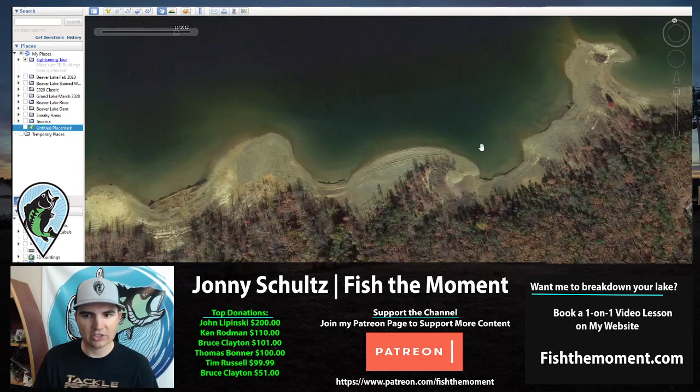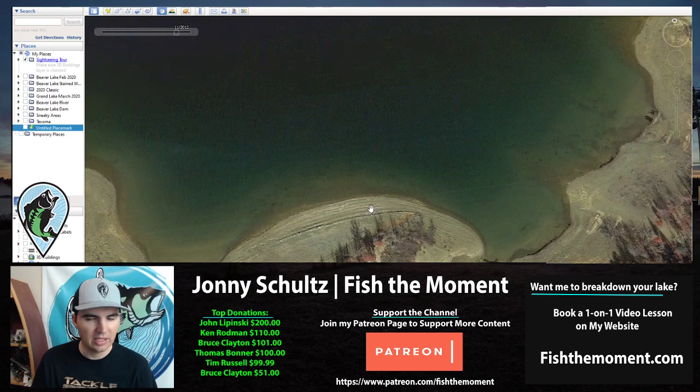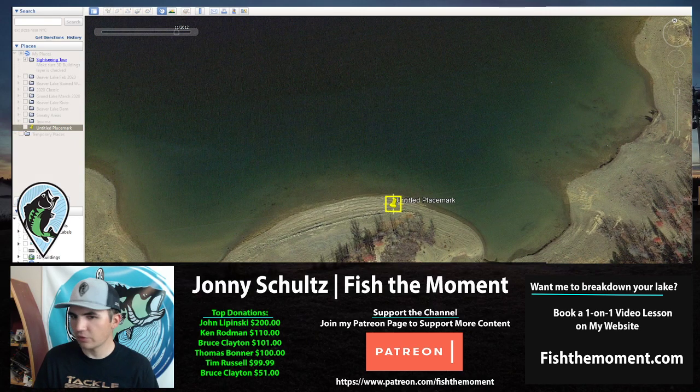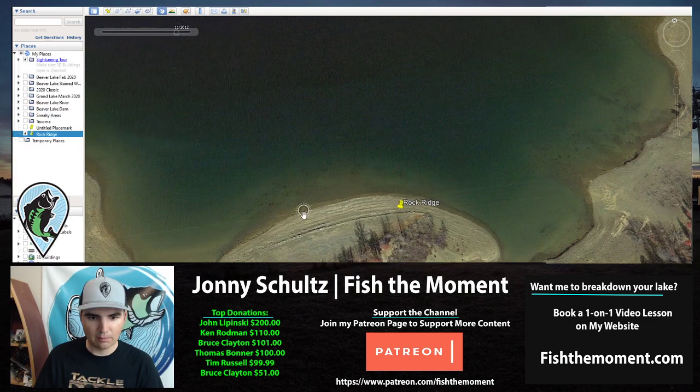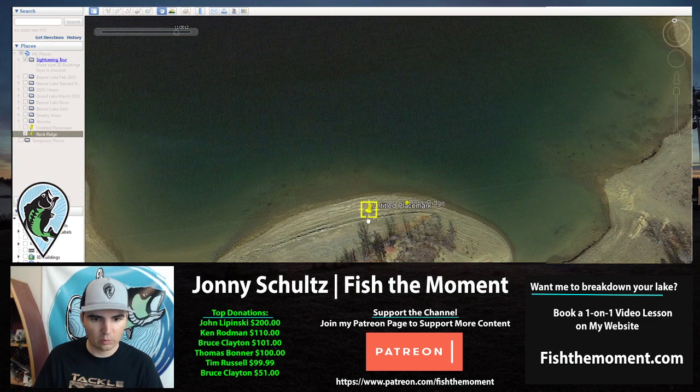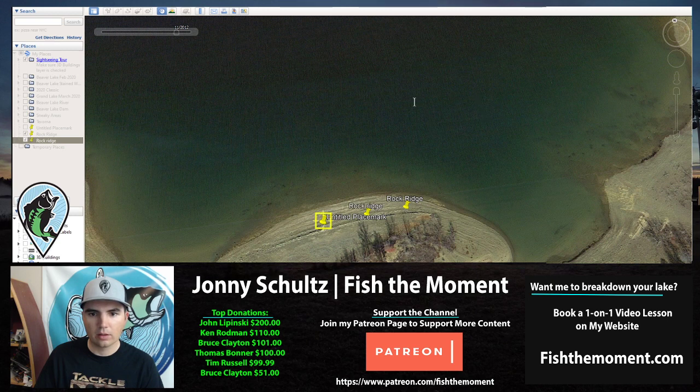And what I did is actually, because I was fishing a tournament and I had my boat, I marked these waypoints on Google Earth, which I would later put on my fish finder, and I just called this rock ridge. And I marked up this rock ridge with some waypoints. I did rock ridge, stuff like that. I marked up these rock ridges.